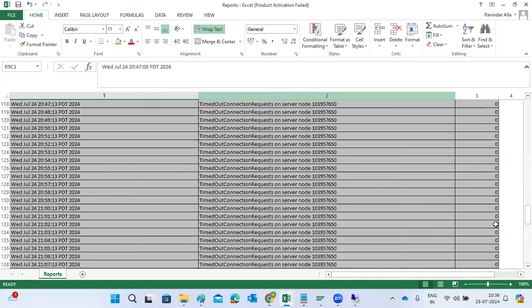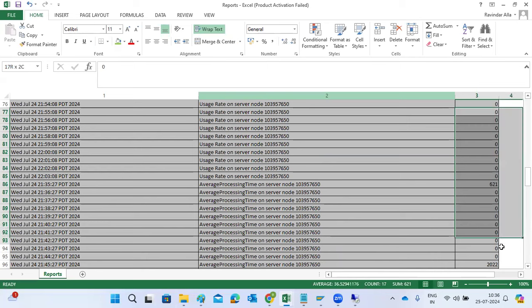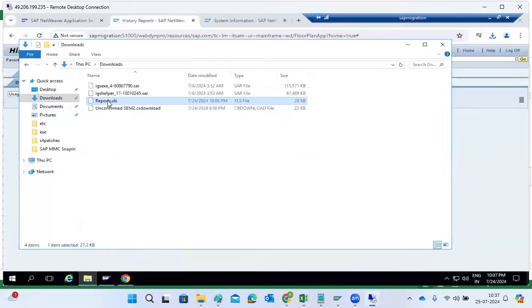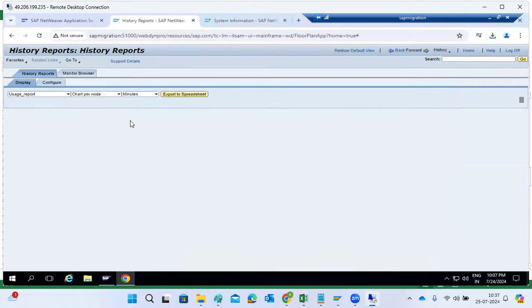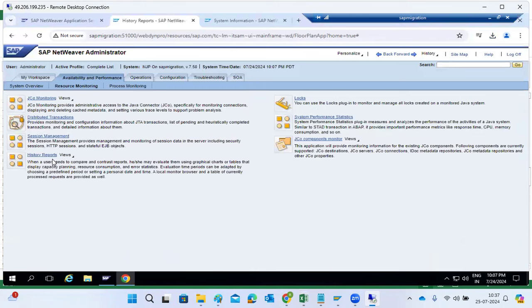See here the rates. All the information, minutes-wise, the data is getting grabbed here. So you can see the data. Like this, we can generate the data of the systems and everything. The reports we can pull out here. Normally, whenever there is an issue, that time we will generate the reports.